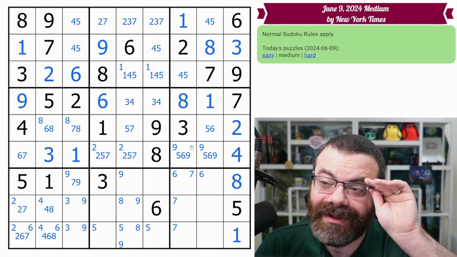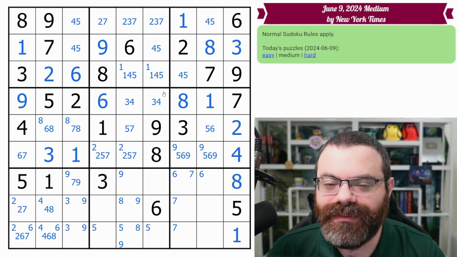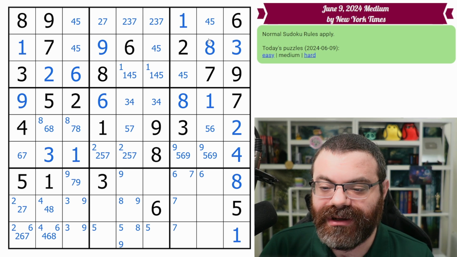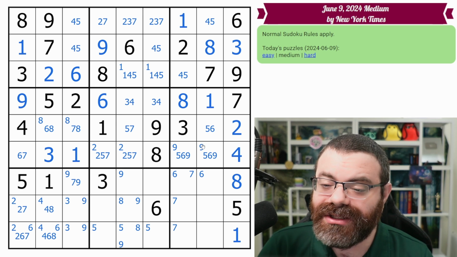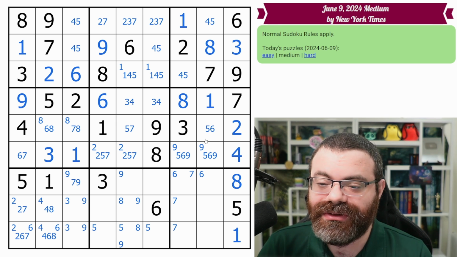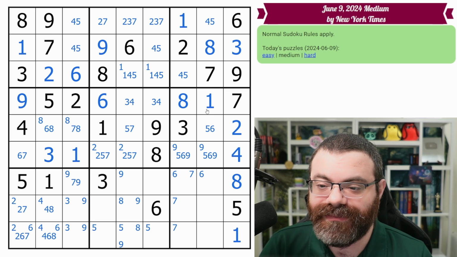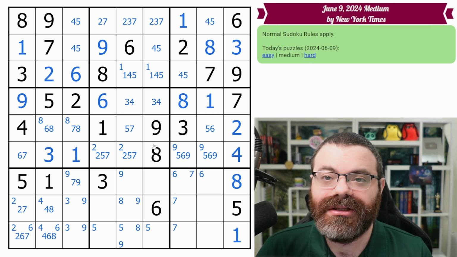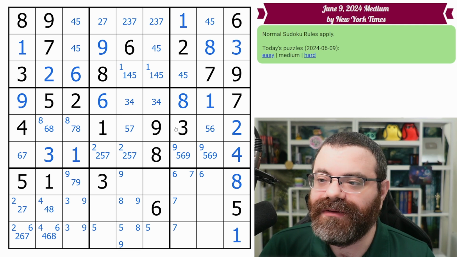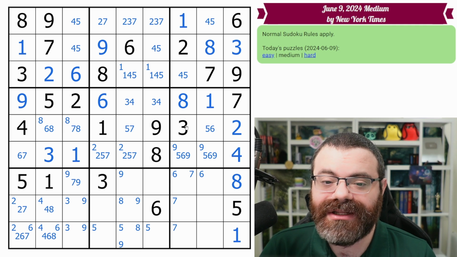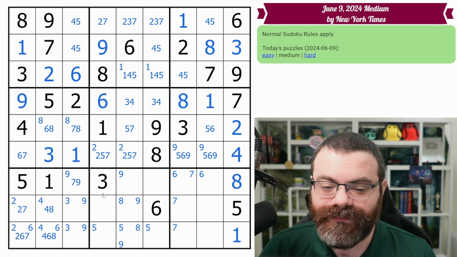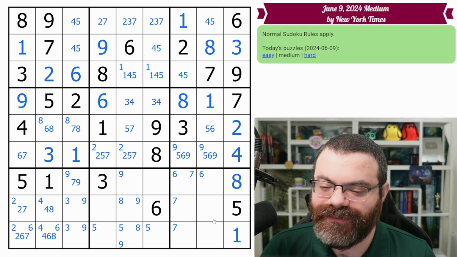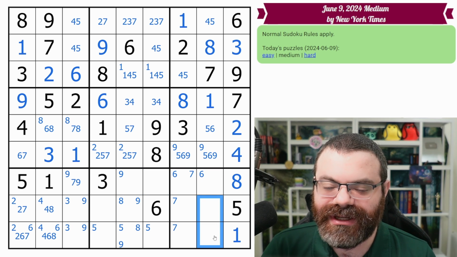There's some complex stuff for a medium in this one. Normally I'd expect some of this stuff to happen in hards, but not even every hard. It's kind of the more difficult hards end up having deductions like this. So I'm wondering if maybe I missed an easier deduction or if this is just a particularly difficult medium, but you never know. I don't think it's very easy to rate the difficulty of a Sudoku, and a lot of it depends on your path and your approach to the solve, and what you're good at spotting and what you're not good at spotting. So really take difficulty metrics with a grain of salt.